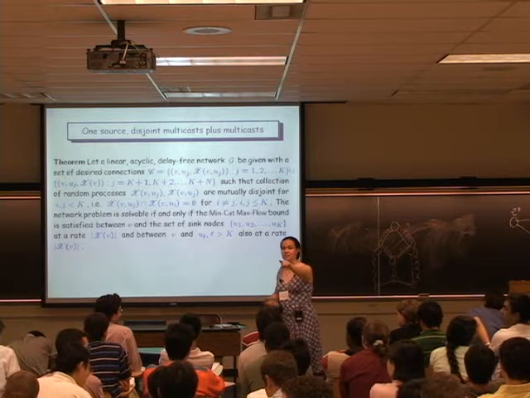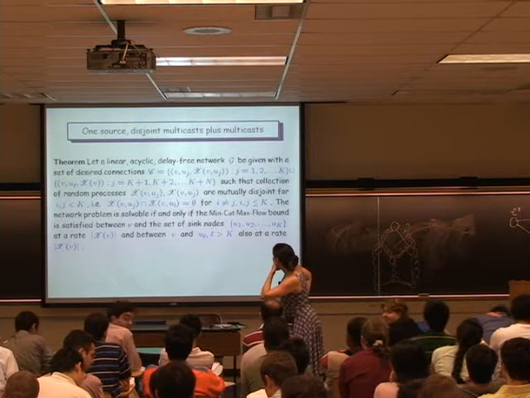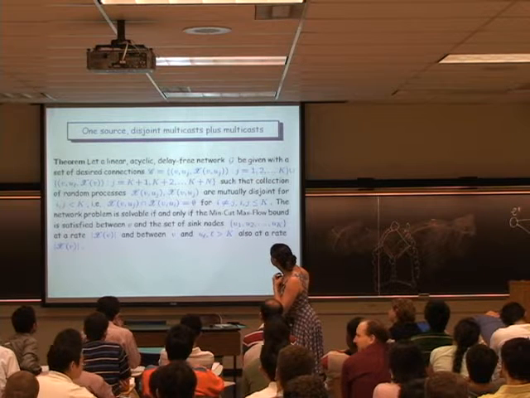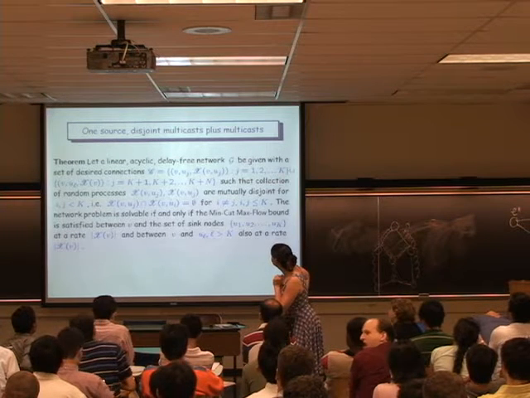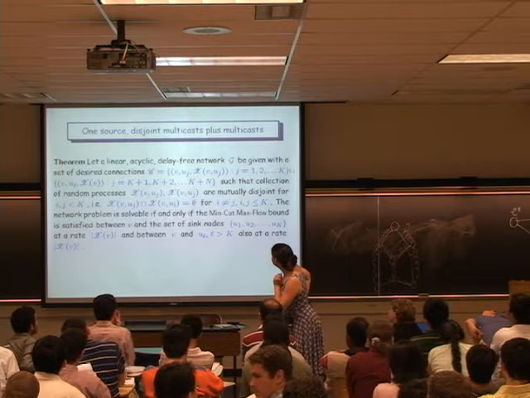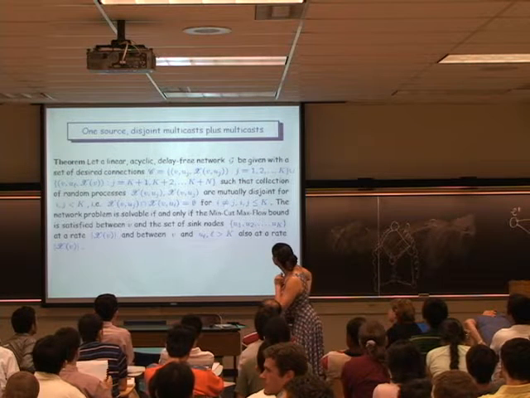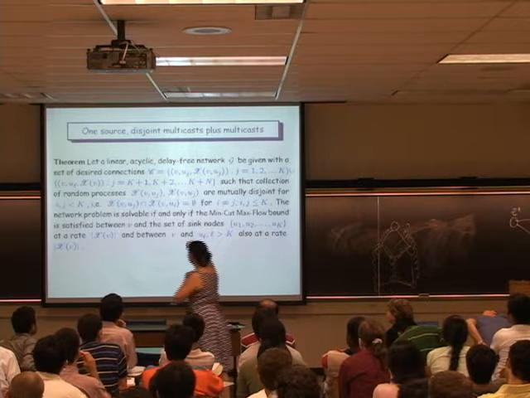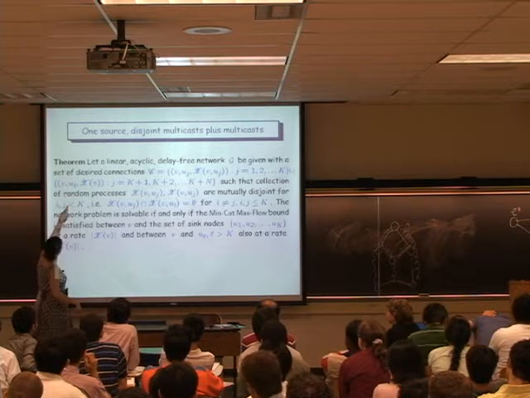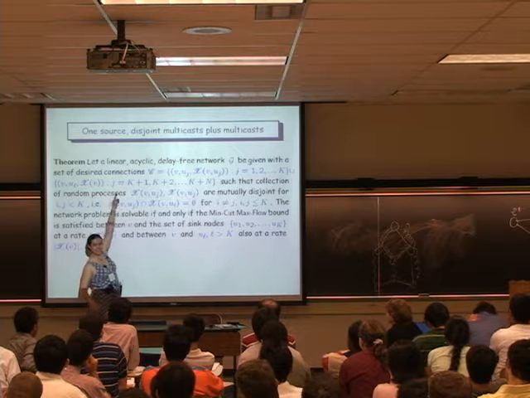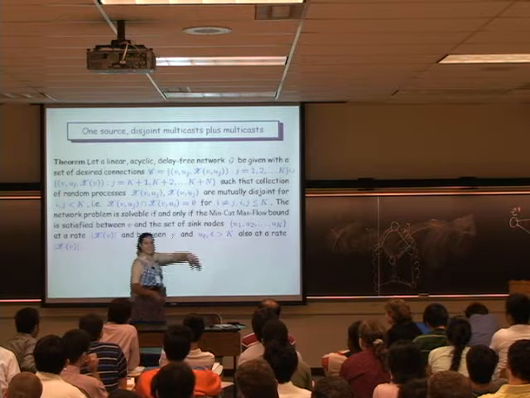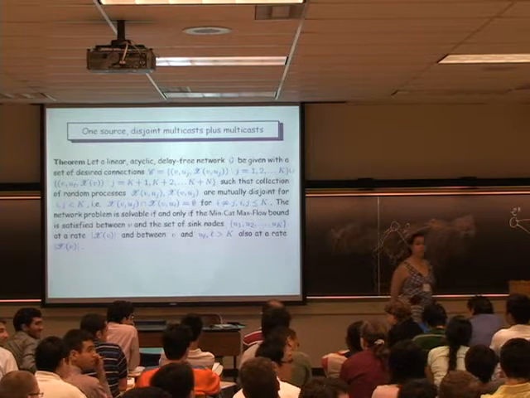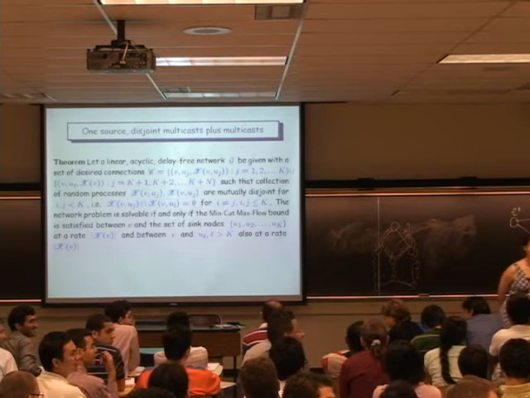Okay, I want to point out where the error is. When you are defining the set of desired connections, C, and then you have J from 1 to K, and then union again. Ah, that's right. So this was copied from the other one. So this should be a J or this should be an L. Thank you. But the rest is fine. Okay, yes, more typos.